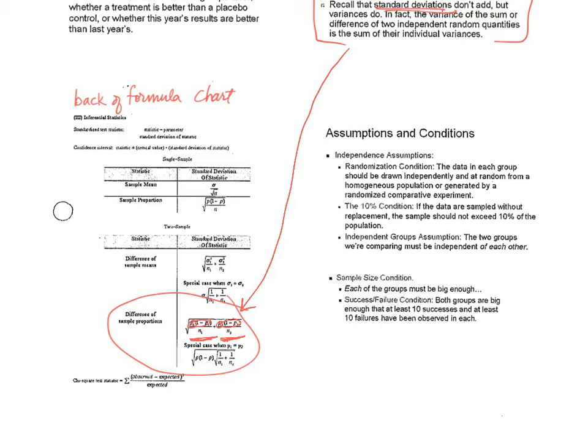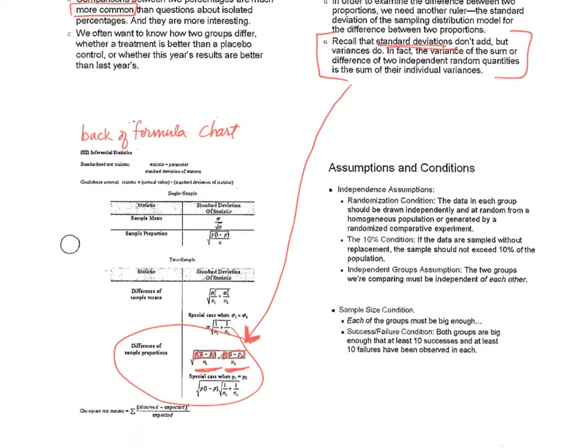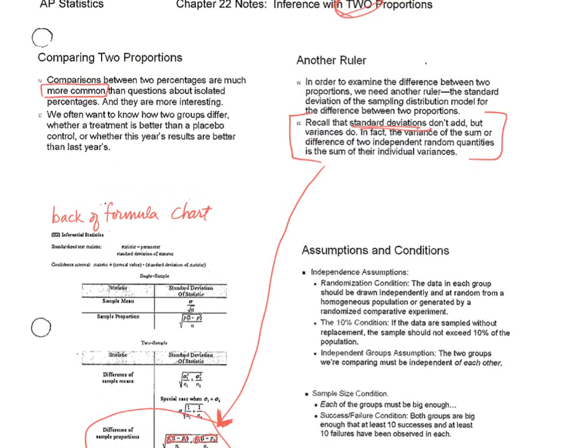So after I saw kids were struggling with this, I went and I looked at how the AP graders and how the College Board expects you to master this, and they don't expect you to necessarily do this by hand. You can get by it by naming what test it is, and then you can do the computing on your calculator. So that's what I'm going to teach you to do and save ourselves some of that hassle. We're going to do just calculator steps. So we're going to learn that today as well.